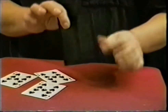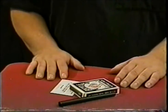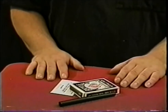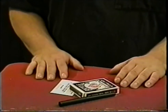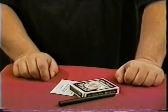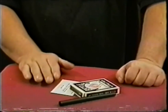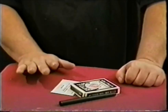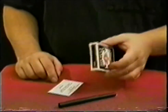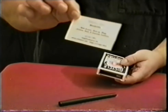These are real nice, very inexpensive. The Himber wallet, Just Think. This is a great effect for street magic or for strolling magic. You go to a spectator and ask them to just think of any one card. Think of one card out of the deck, and once they have decided on one, just hold their thoughts for a moment. You introduce a deck of cards, and what I do is introduce a business card.